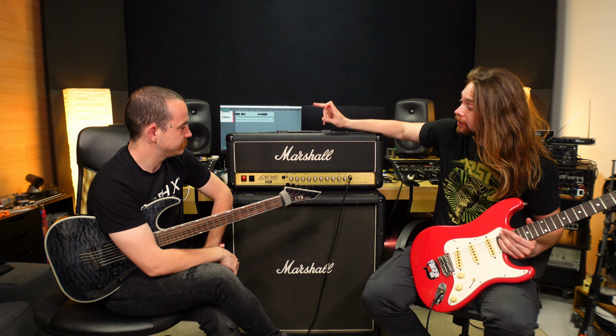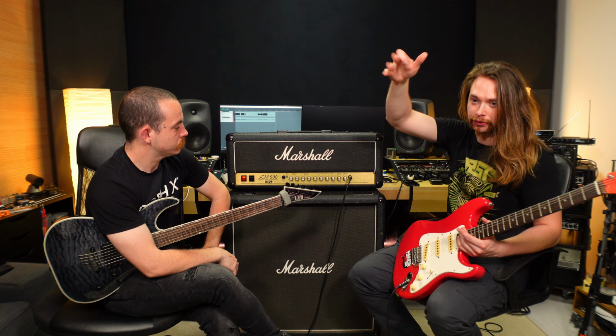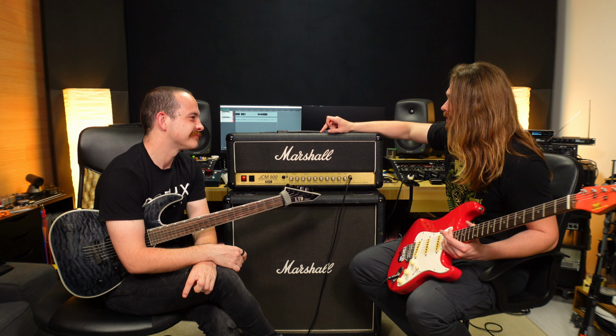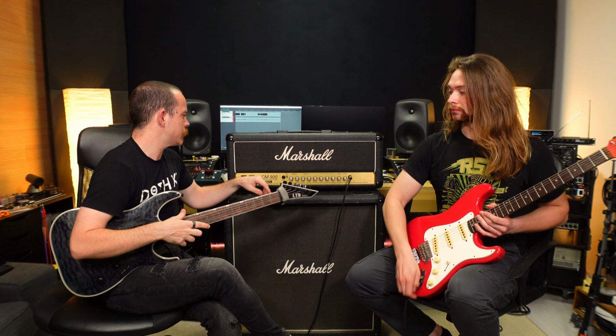Probably it's the combination with this head, because this Marshall is a 900. Go check the video about the 900. This amp, for being a Marshall, has a kind of mid-cap, it's more 90s than others. So maybe the combination is the thing. But I see this on top of your Mesa being right on the money. Let me try with the high gain setting, but with yours.